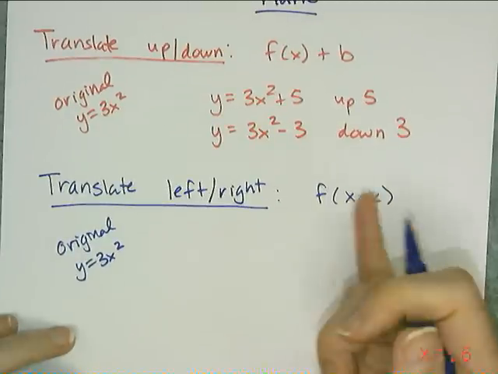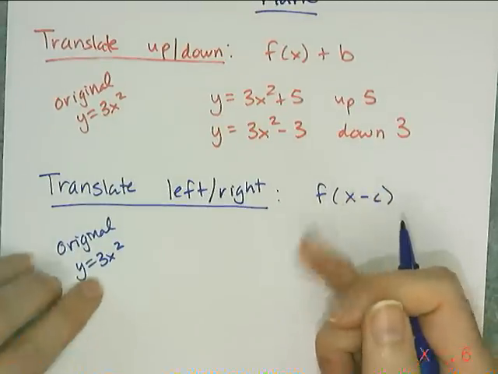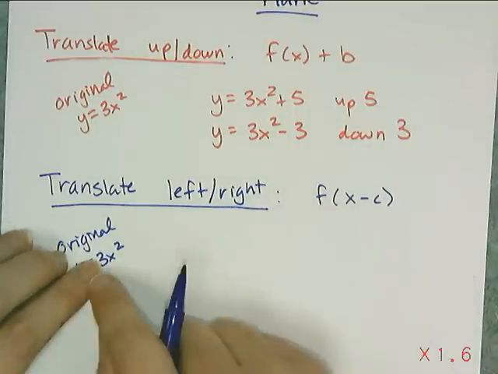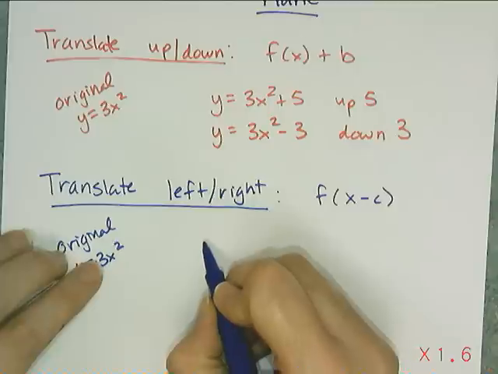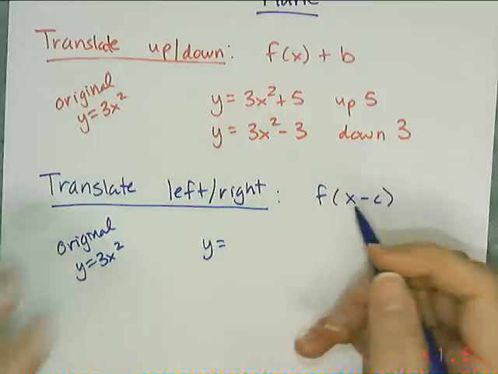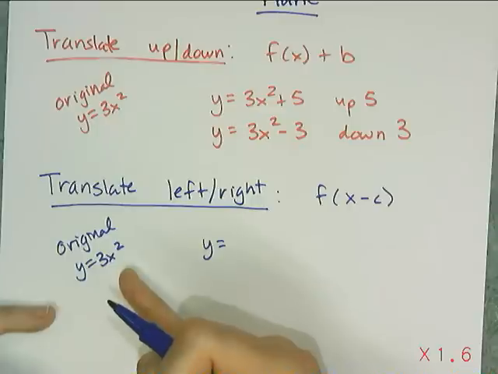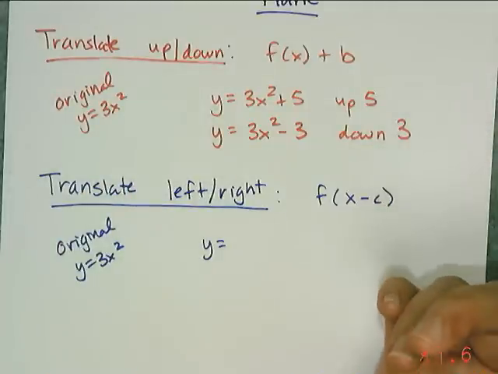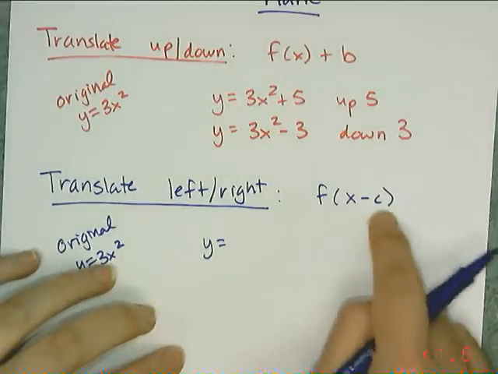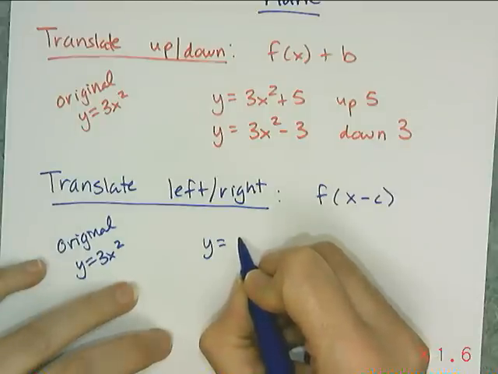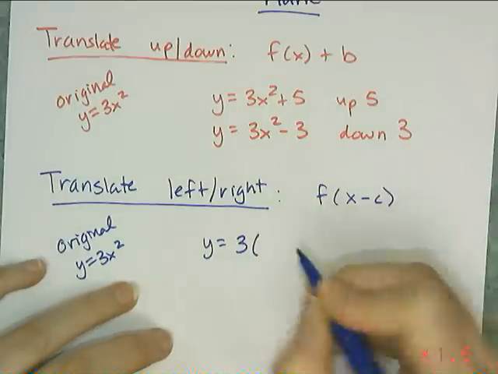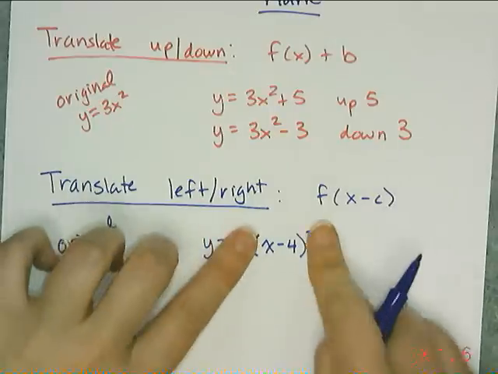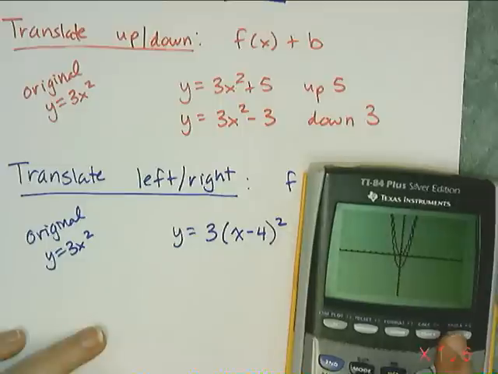And so what this means is, you're going to replace the x with something inside of parentheses that have a plus or minus in it. So it's just like substituting in. Like if I were to substitute in a 4 into that function, I'm going to put the 4 in parentheses, and put the 3 and the 2 on the outside, just like before. But now I'm going to put x minus something. So it's an expression being plugged into an expression. So let's say x minus 4. Okay. And I want to see what that does.